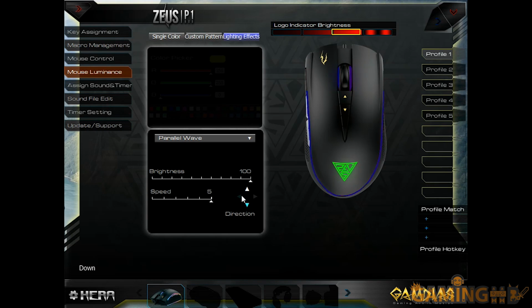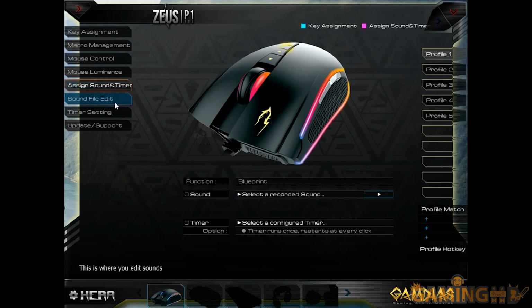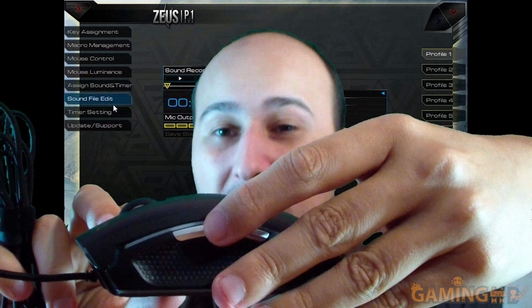Now, in terms of buttons, the side ones are fine. They have this really big gash between them, so you will not have the problem of accidentally pressing one and the other at the same time because they are clearly defined. Though if you're just holding your finger down here, you may not necessarily feel it properly. So my suggestion is that you always keep your thumb right in this area, so you can press both of them.